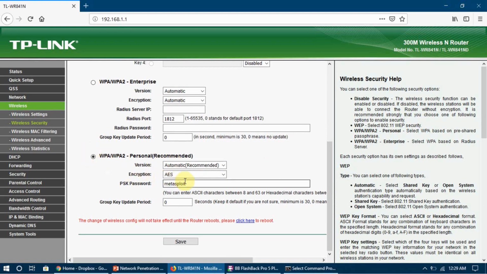Another thing is that my password is very simple. It is Metasploit. But if someone wants to run a wordlist attack against me, just like we did in the last video, and they have my password in the wordlist, they can easily hack me.